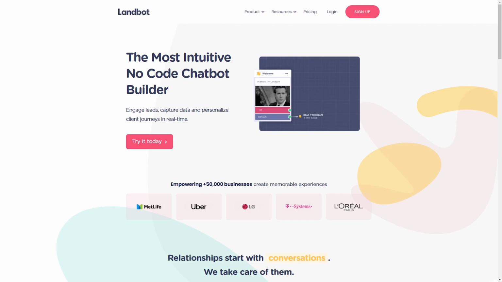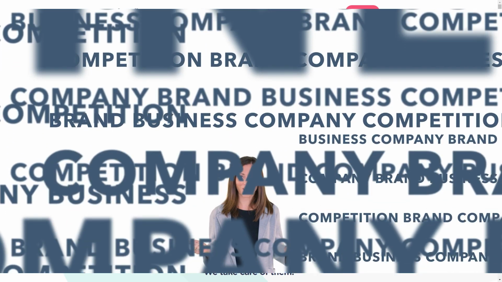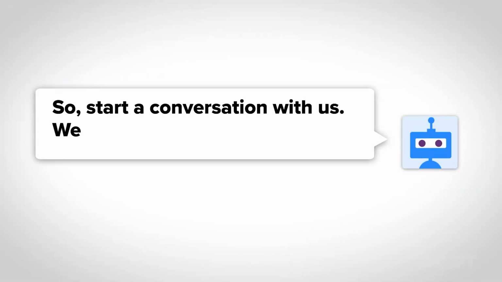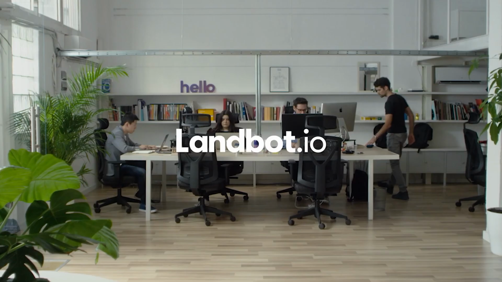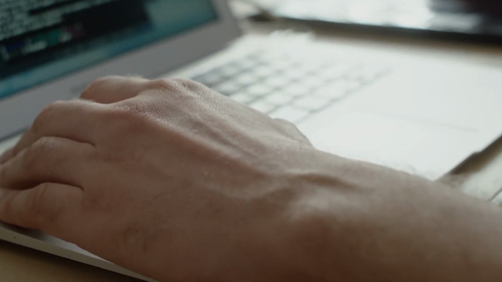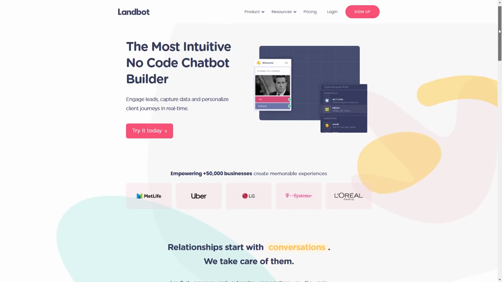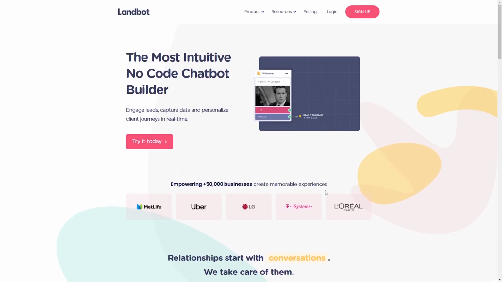So some of the other big players in the market right now are Drift, HubSpot, and Intercom. While they work just fine, they can cost up to $1,000 a month. They're not as good as Landbot, in my opinion. The reason they're not as good is because Landbot is a pure chatbot. They specialize in this, whereas HubSpot specializes in other different things like CRMs and database managers and ads and social media. They do all this other crazy stuff, whereas Landbot, they have an entire team dedicated to just building the best conversational bot. And then, of course, it's used by some of the biggest brands in the world, L'Oreal, LG, Uber. There are a lot more as well.